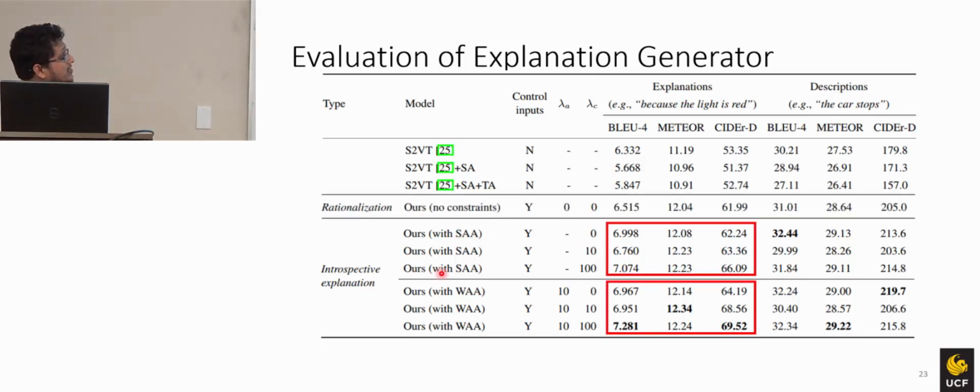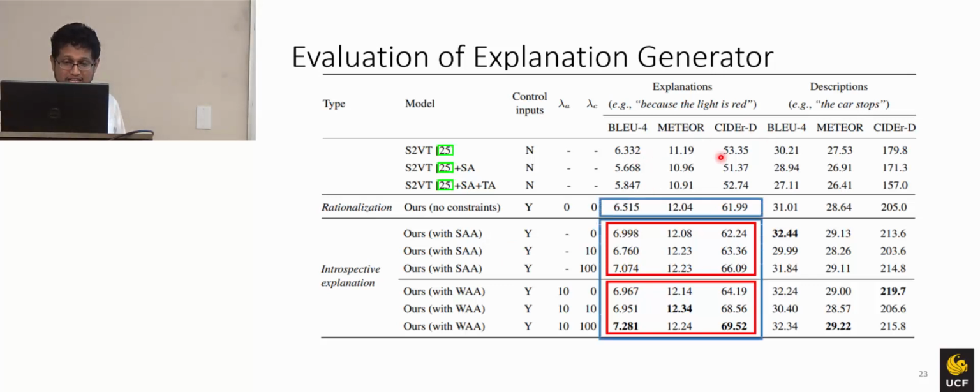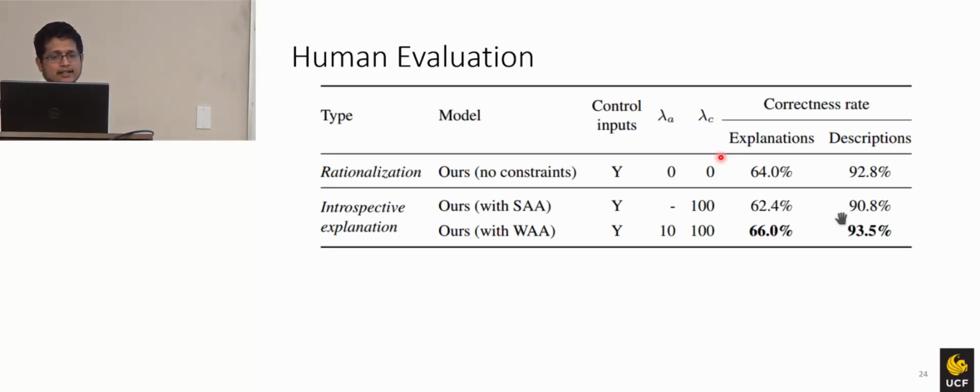But interestingly, rationalization, which doesn't use any attention alignment, does worse than both of them for BLEU, METEOR, and CIDEr. But if we go for human evaluation, we see that rationalization somehow does better than the strongly aligned part. That means the strongly aligned part may come up with some explanations that humans cannot understand, that don't match the human annotations. But in this case, weakly aligned attention does much better than the rationalization part. So overall, weakly aligned attention should be the go-to move for any attention alignment in the future.